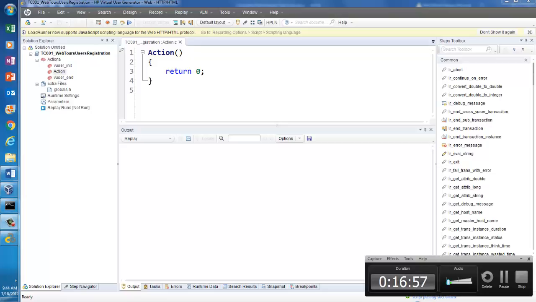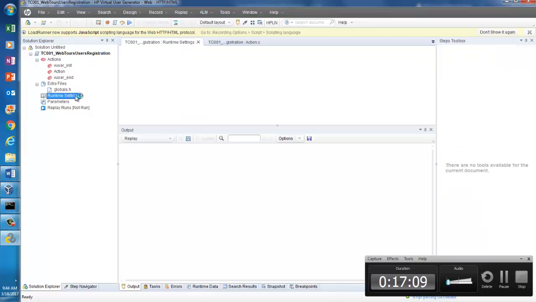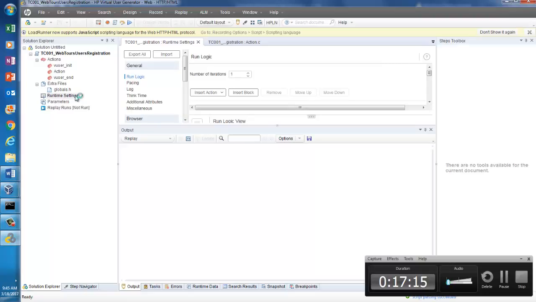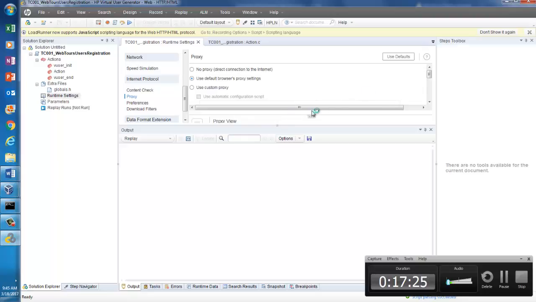So if your application is not local and you want to proxy through Fiddler, then you will have to go to runtime settings. In a real application, if you work as a performance tester, your application will not be local, and if you want to proxy through Fiddler, then you will have to set up this proxy here.